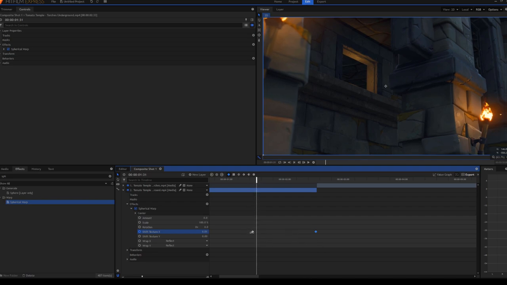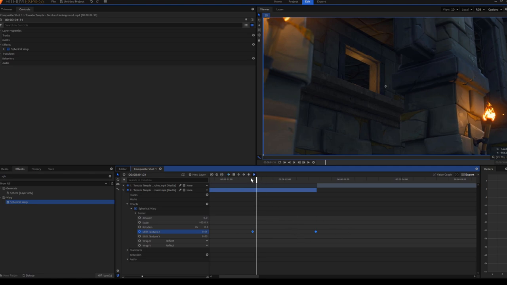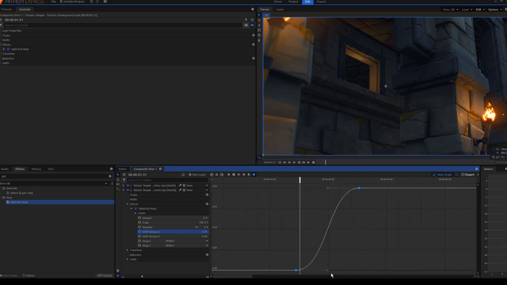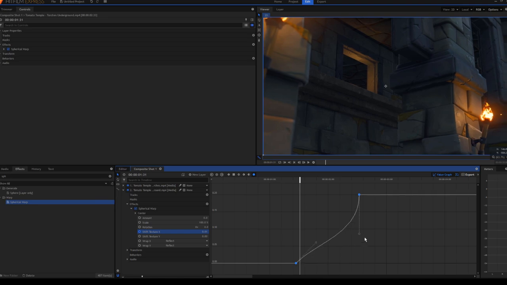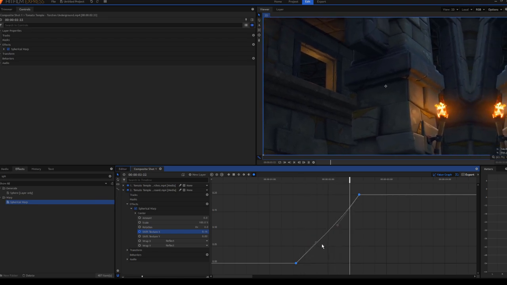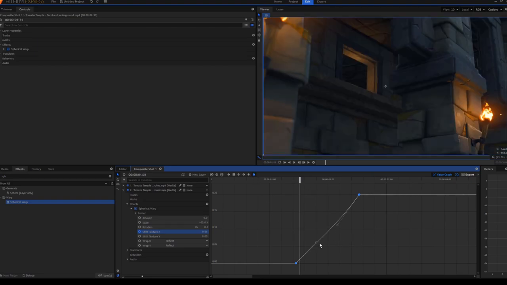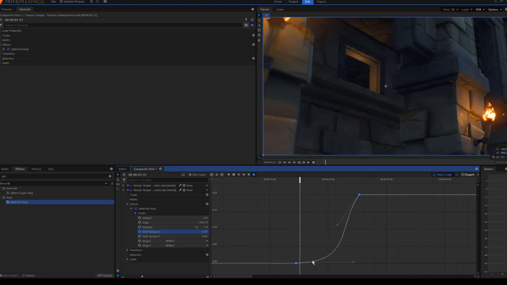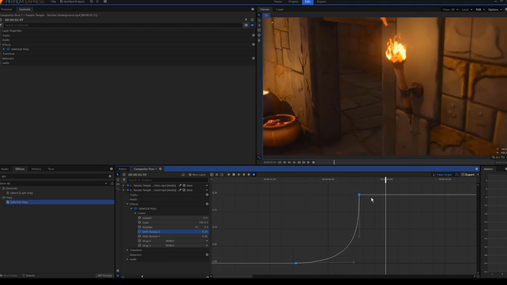So what we're gonna wanna do to fix that is to highlight both of these. Click this circular button right here. This is called the manual bezier. Then click the value graph. And pretty much what this does is this controls how fast the thing moves up. This is a graph, so this is the effect, the shift texture X. You see I go from zero all the way up to 0.2. This is what it was like before, just a straight line. But now with the circle thing enabled, we can change it so it's slowly, gradually going up. So let's see what this looks like. Yeah, it looks a lot better now.